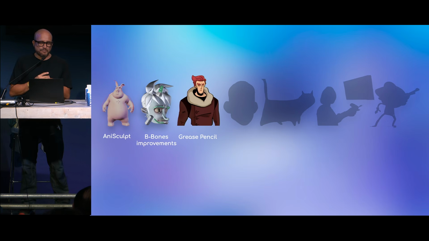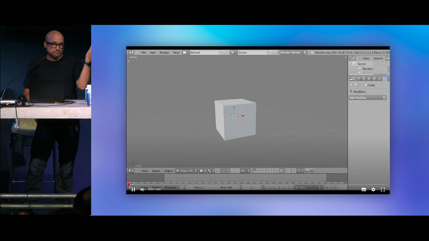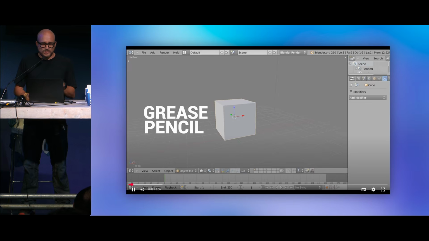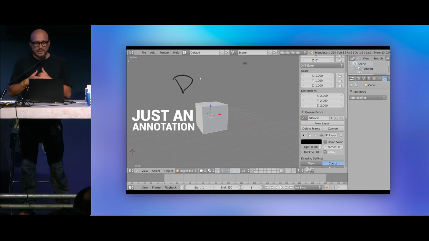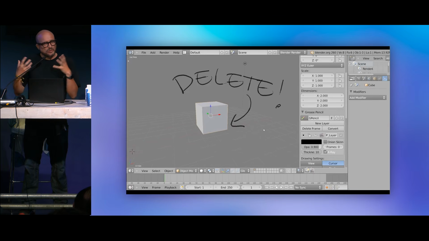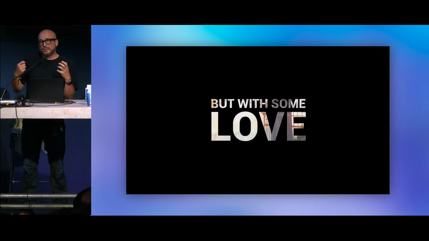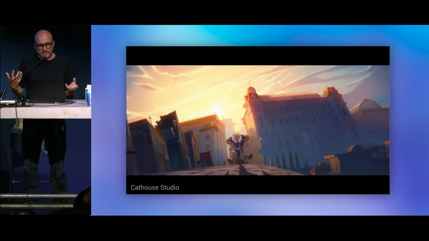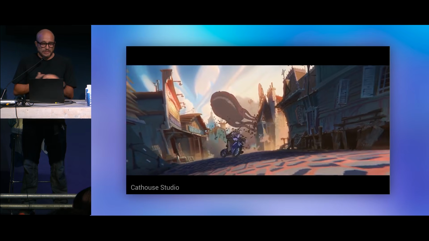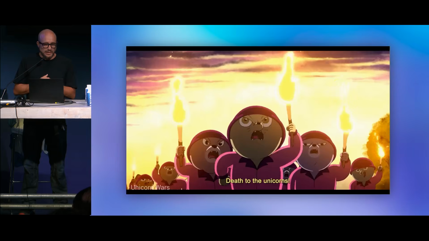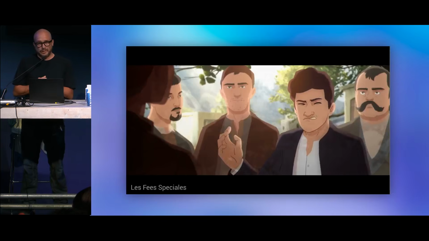At that time, it was just an annotation tool. So the idea was, why not convert this tool for storyboarding or maybe for some kind of animation? Year by year, with a lot of improvements, right now it's a real production tool for making 2D and in combination with 3D.